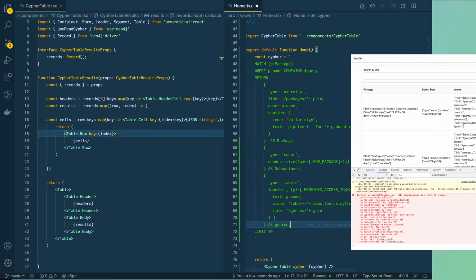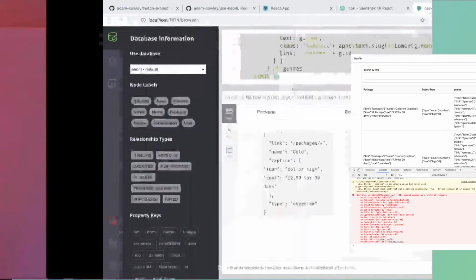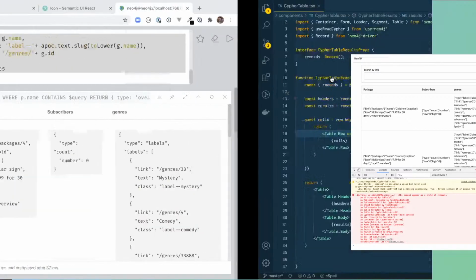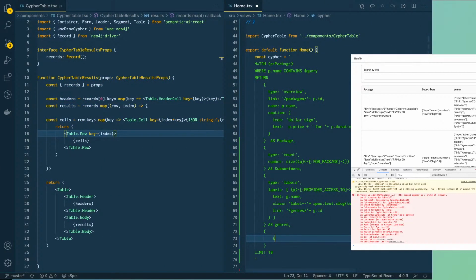So I guess we probably want an action button as well. I think that was in my display as well. So we just give this a type of action. And then for the class, we could just give it some semantic UI classes.